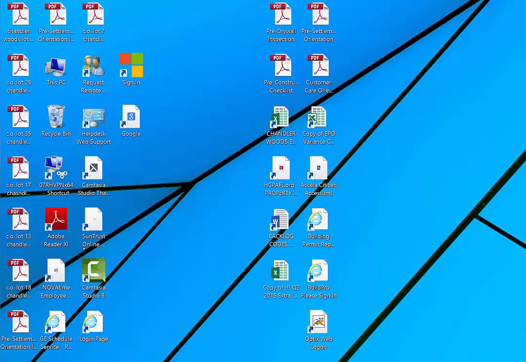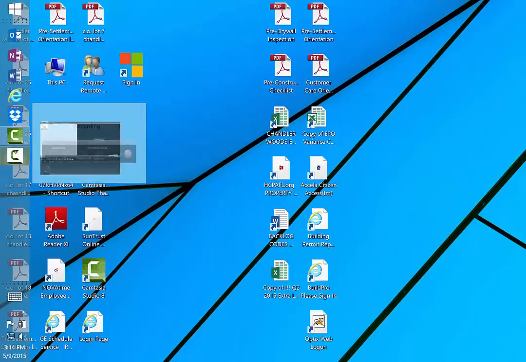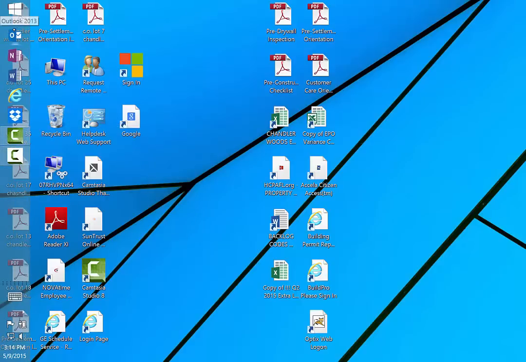Now I happen to have my taskbar on the left pane, the left side of my tablet. This works better for me, and I'll show you later in the video how to adjust or move around the screen your taskbar. But as I hover over the black border, you'll see all the programs that I have pinned to my taskbar. I'm going to go ahead and remove all of them.